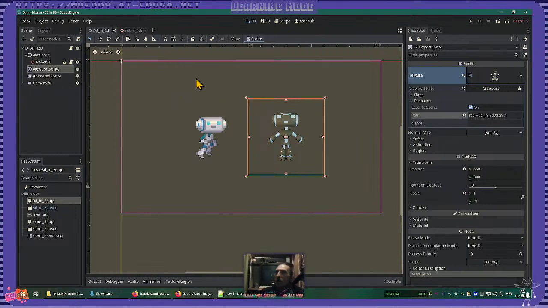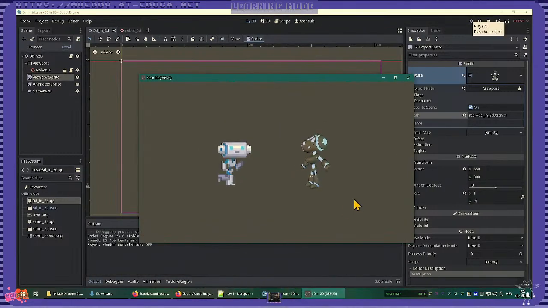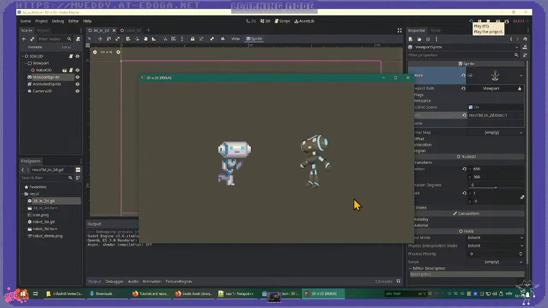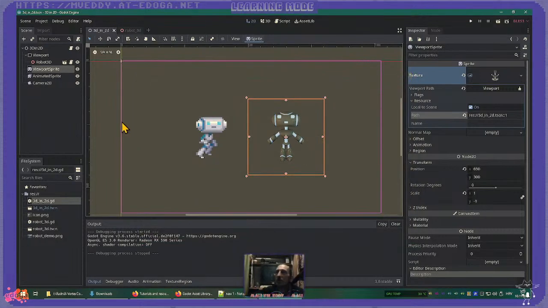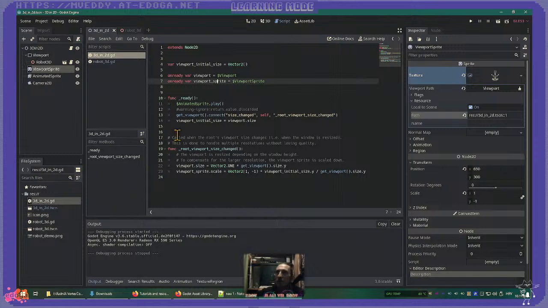All the scene shown when I run the project, all shown here, doesn't require more than one screen of code. Here is the whole code for this.